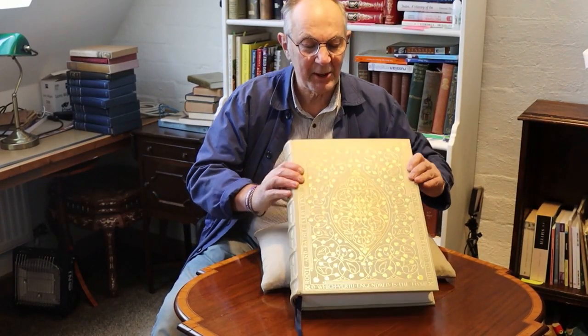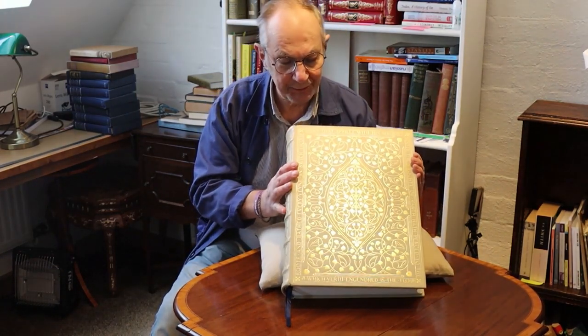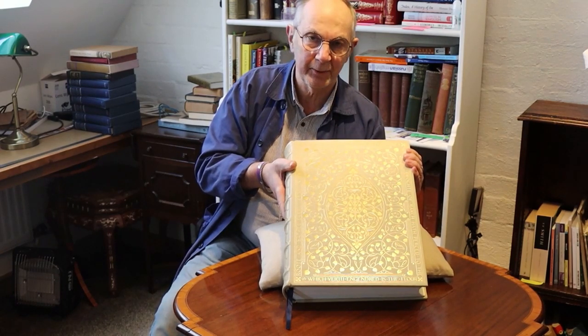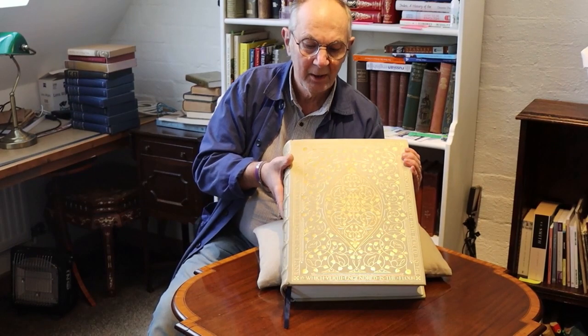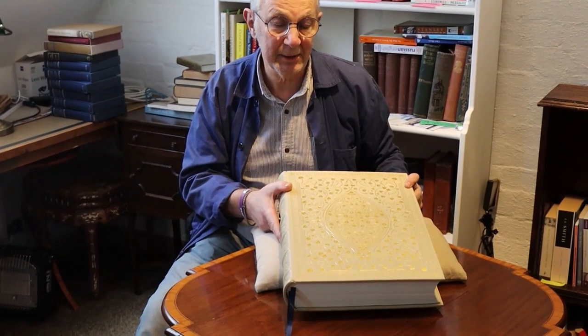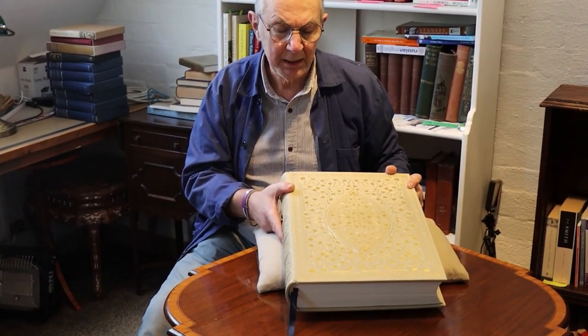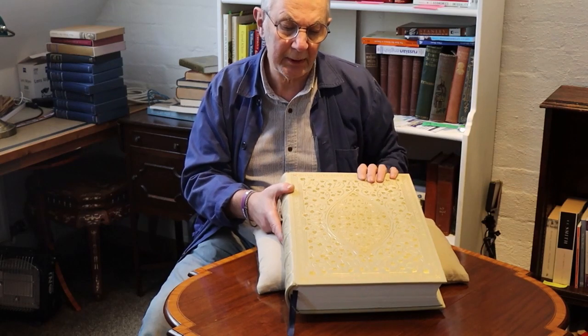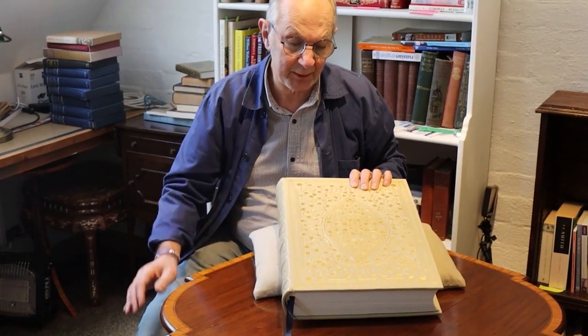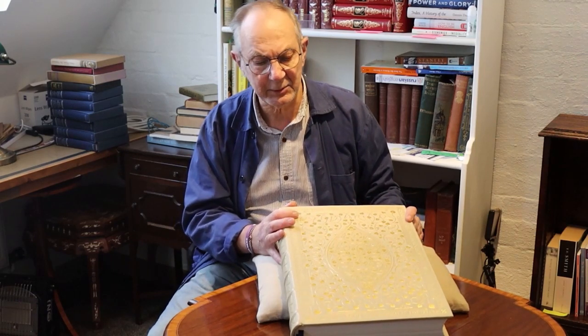This is a facsimile copy of the Kelmscott Chaucer, a book which was originally produced in 1896 at William Morris's Kelmscott Press. Morris was concerned about the quality of printing that existed at that time, the end of the 19th century, and so he wanted to revisit the medieval printing process from the 15th century, and he set up the press with the intention of producing books of the same kind of quality that were printed in the 15th century.